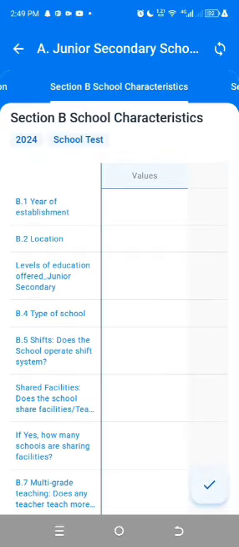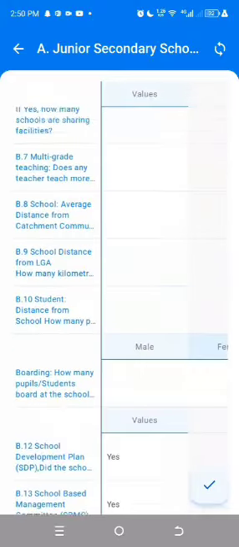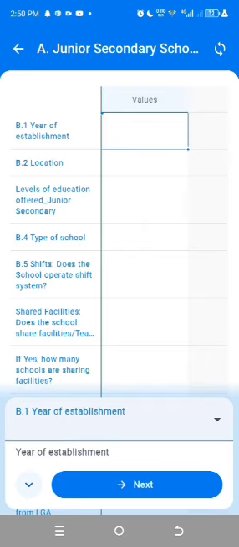Now, under the school characteristics, we have subsections up to 20, and we are going to start with year of establishment. Now, let's say, for instance, this school was established in 2000. And how do we go about inputting that?